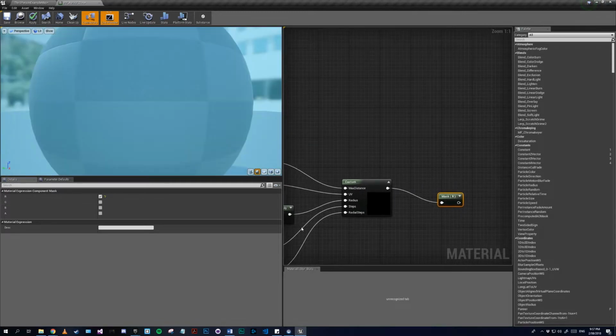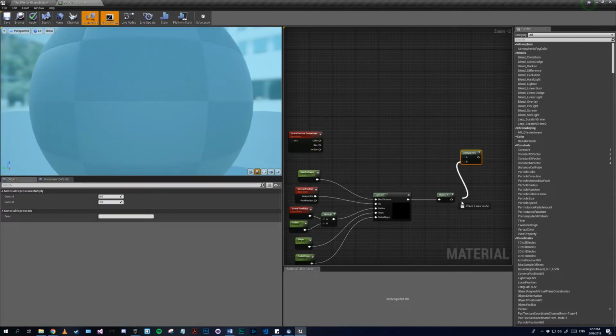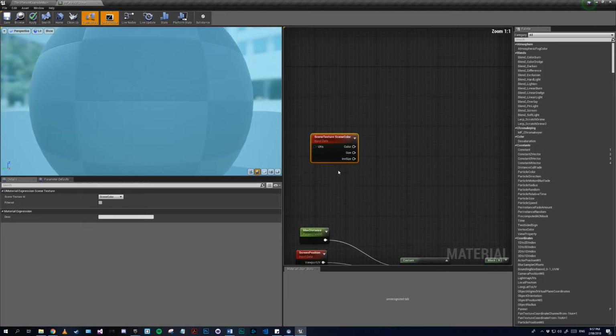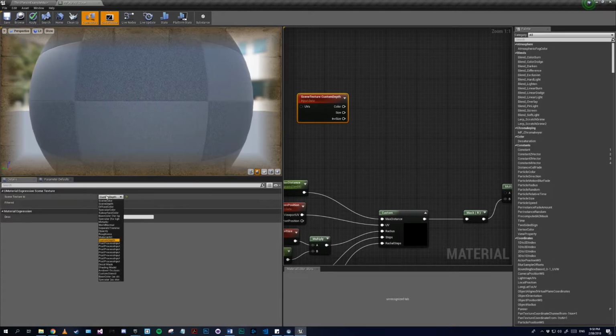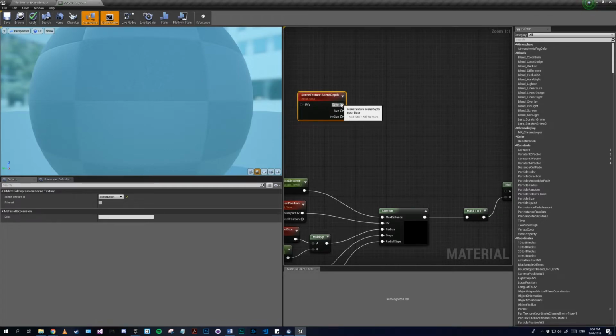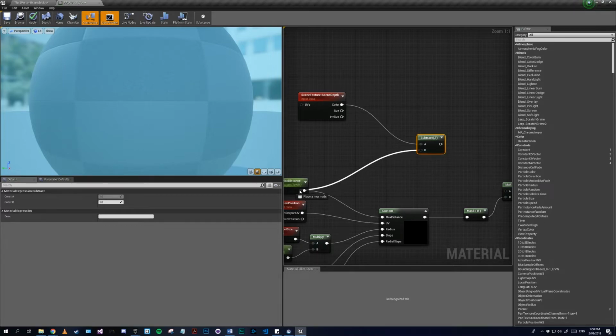and this is pretty much it, except we just need to get a mask and just get the red value, and then we'll multiply this by this. So we'll first get our custom depth. Make sure you get the, where's it, oh yeah, I just referenced it, custom depth. Don't get scene depth, otherwise you'll have issues. Actually I'll show you what happens if you use scene depth. So scene depth, and then minus, but make sure you use custom depth. I just wanted to show you what goes wrong.